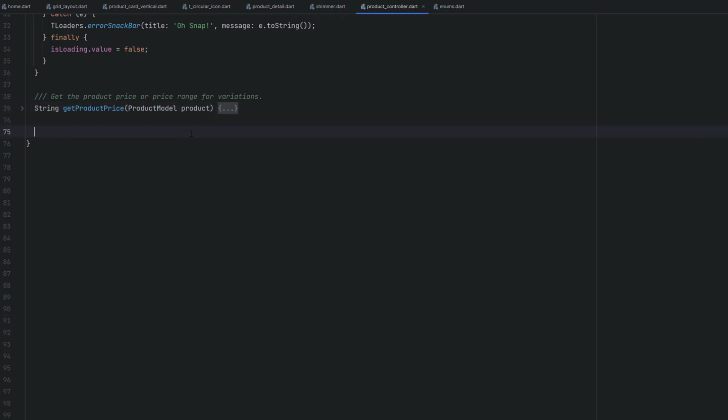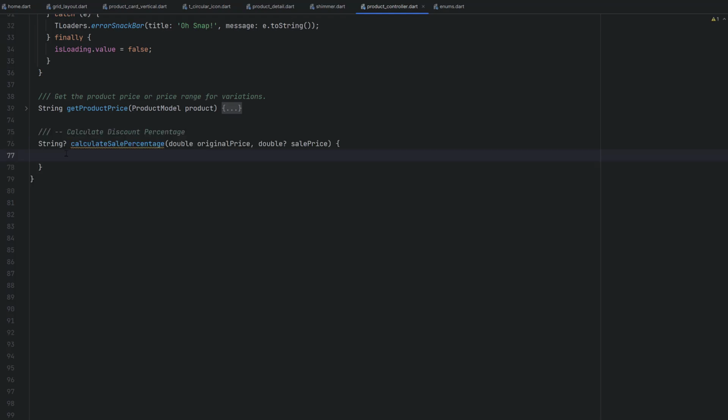Next, we also want to calculate if there is any sale percentage on this product. So create a function which is again going to return a string or maybe null. We're going to receive two prices, original price and a sale price. In this, create an if: the sale price that we receive is equal to null or sale price is less than 0, means there is no sale. We're going to simply return null, means we don't have any sale currently on. And if also original price is less than 0, this means that this cannot be a true statement.